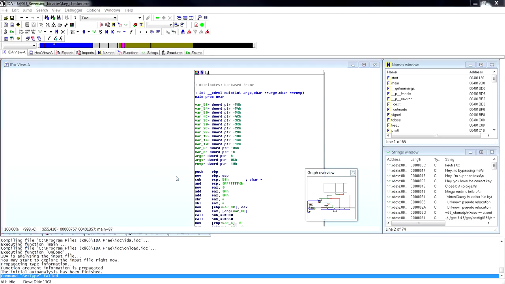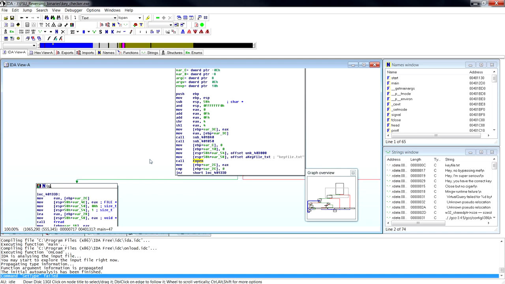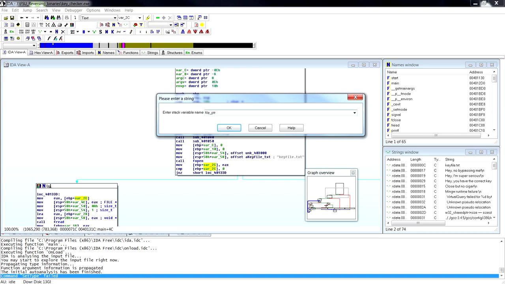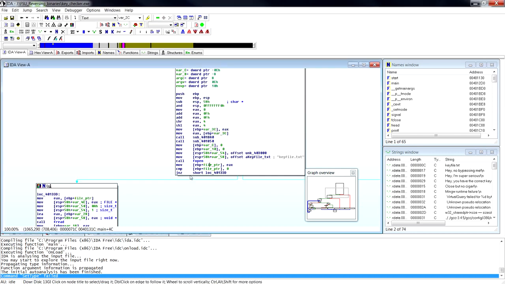Now, let's learn more about what our local variables are. If we look at fopen, we know that EAX is the return value of the function, which is a file pointer. This is then moved into the local variable var_2C. So let's rename that to something more descriptive, like file pointer. You can right-click and select rename again, or use the keyboard shortcut N. So let's just call that file pointer. And you'll notice that every other instance of that local variable is also changed to file pointer. So if I highlight this renamed variable, I can see the different instructions that are now utilizing this local variable.